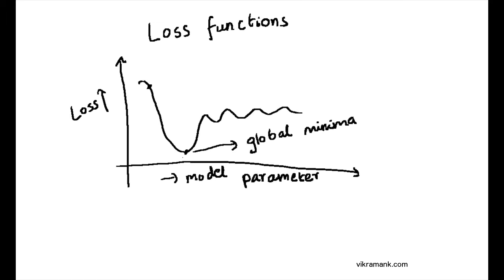Once I initialize my model parameters, after my first iteration, I'm going to end up in one of these points. The task of the algorithm is to minimize the loss and march towards the global minimum. So I'm going to start off, say, with this particular point over here. At each and every iteration, I'll calculate my gradient, that is the slope, and march towards this point. So this is how optimizers work.